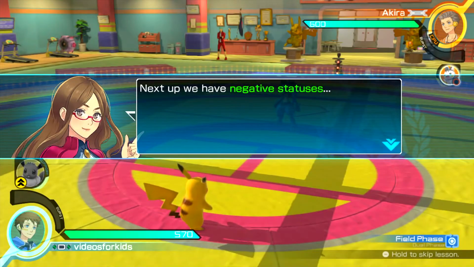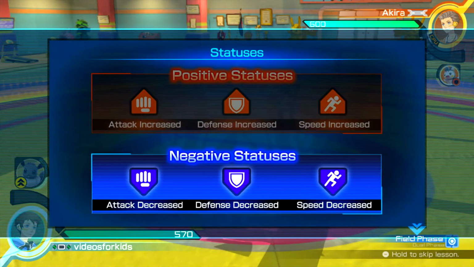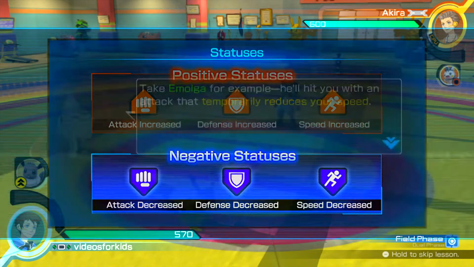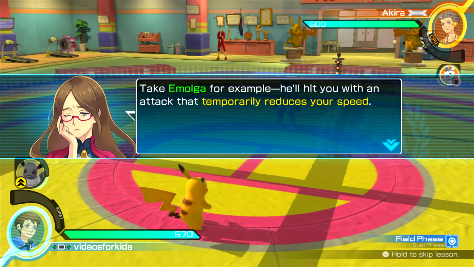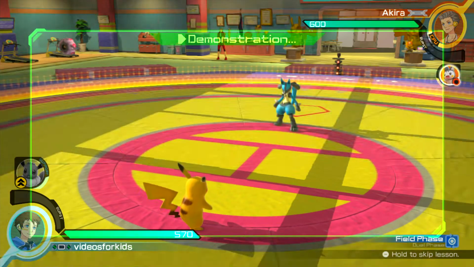Next up, we have negative statuses. Get hit with a negative status, and you'll temporarily be at a disadvantage. Take Emolga, for example. He'll hit you with an attack that temporarily reduces your speed.